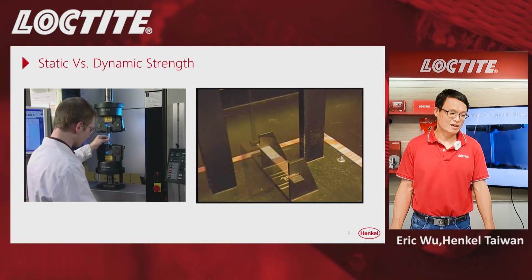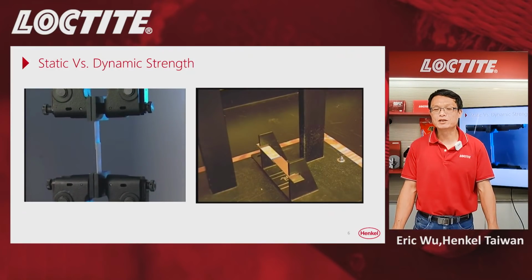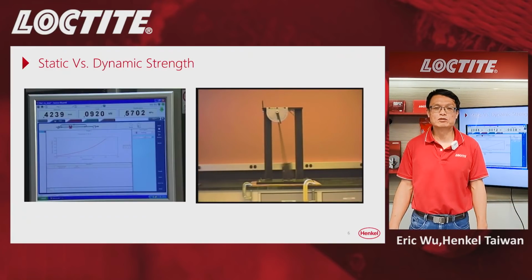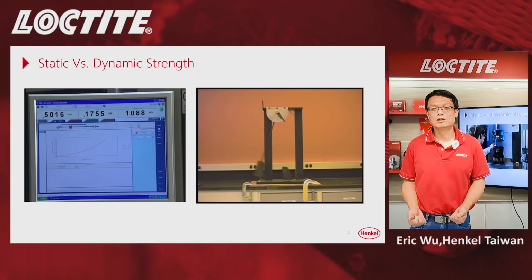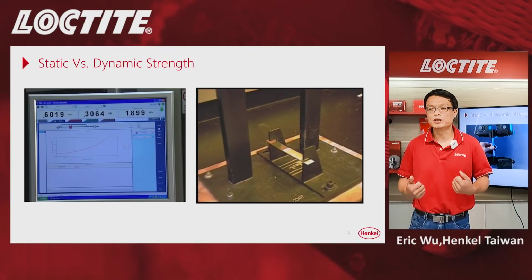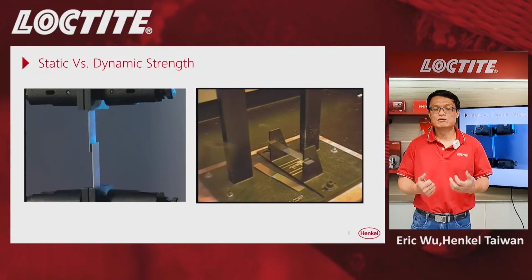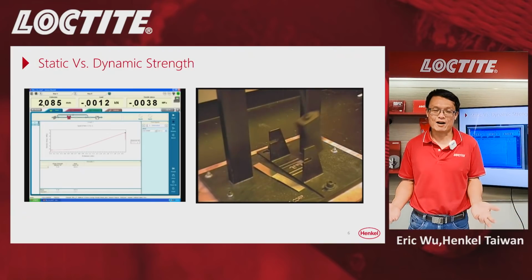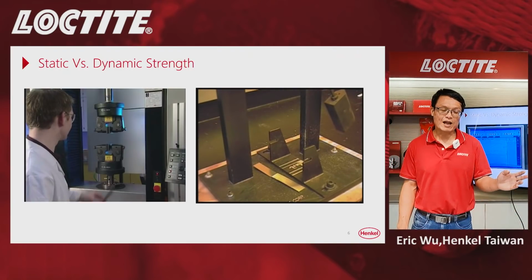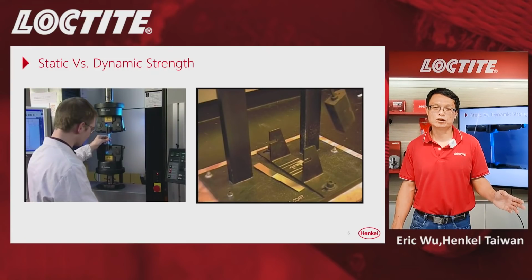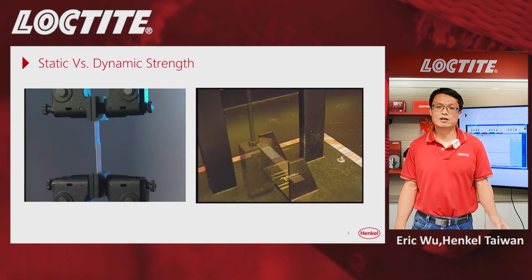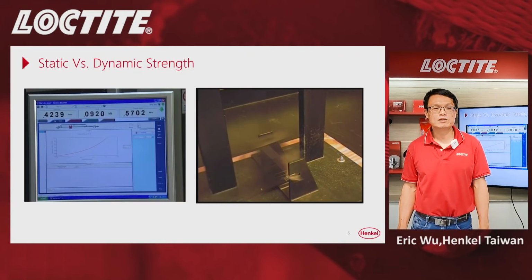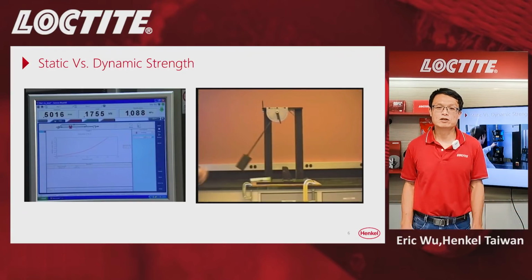The right-hand side is actually an impact test. This was originally developed by some automotive makers, because everybody knows that an automobile is driving on the road, and the load pattern is not static. It's vibration, it's repeated loading. Your vehicle has to survive on the road for more than 10 years. Otherwise, nobody is going to buy your car. This is a dynamic impact test jig, originally developed by some automotive makers, but now we can also find it in some ASTM specs like ASTM D950, where you can find these kinds of impact testers.